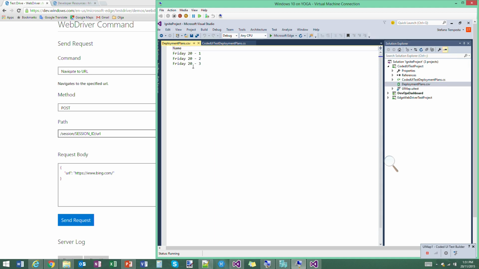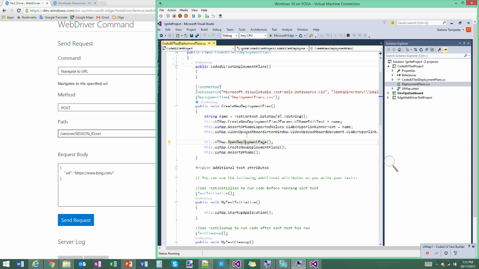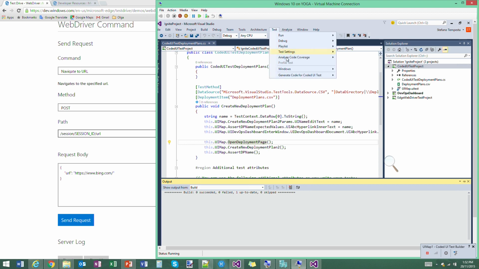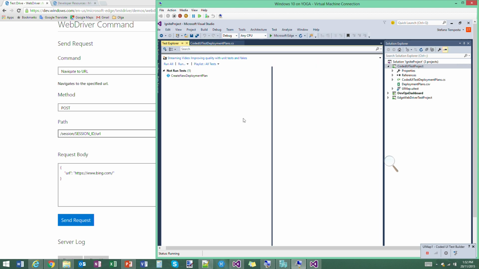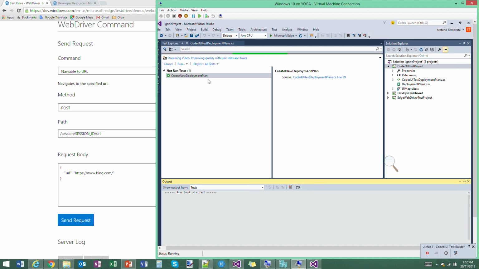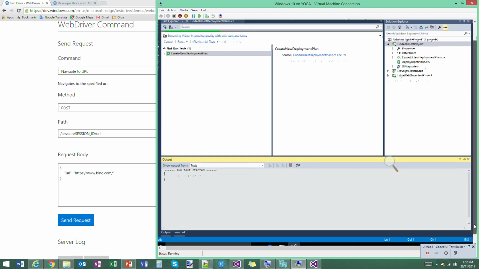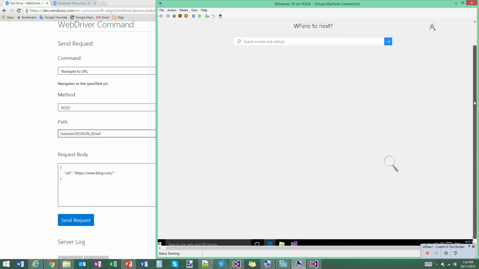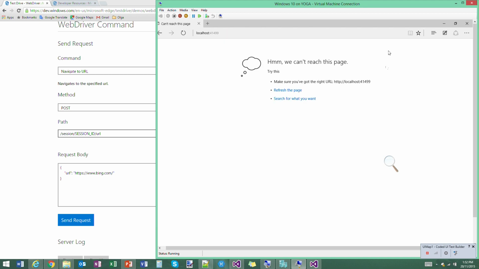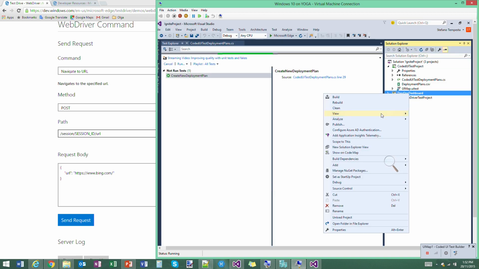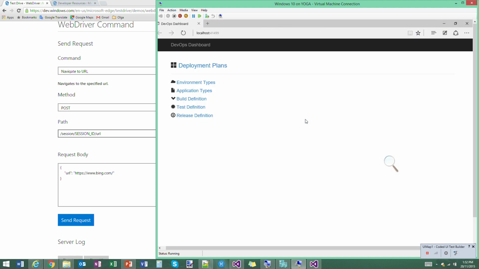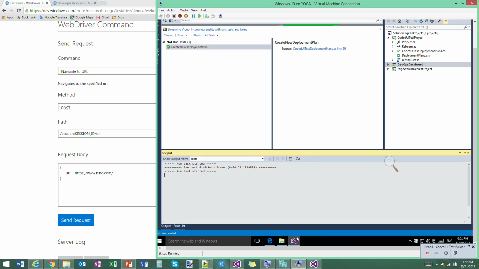Let me just get rid of one. Actually, no. 3 is fine because Edge is much quicker, so it will not take too much time. So I build, open my test explorer. Here it is. Create a new deployment plan. Run the test. And okay, if I open the browser it will also be good. So Edge, oh gosh, localhost. That's my same application running, really. So I need to launch my application in. Here it is. This is the same application, and now let's go back to my test.